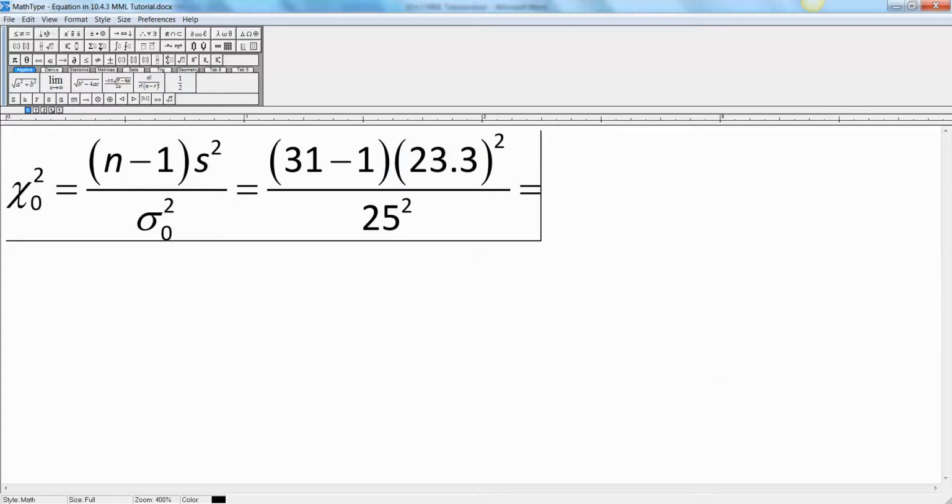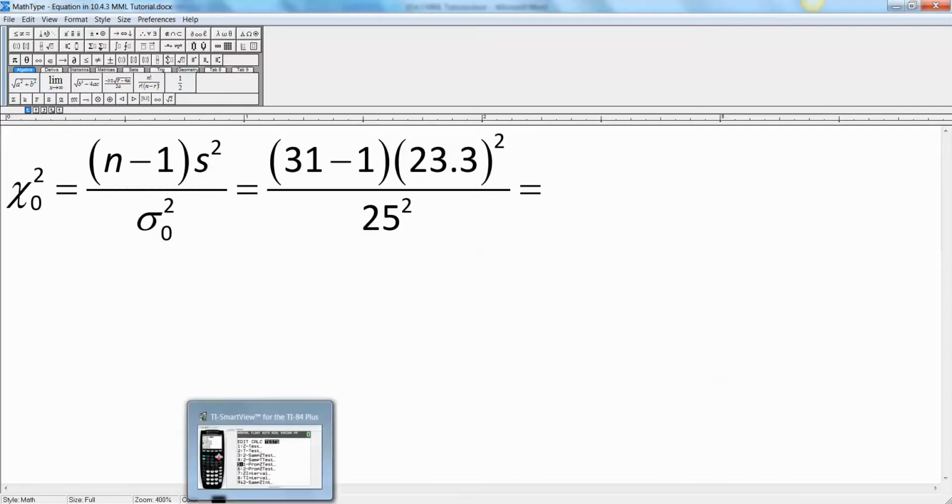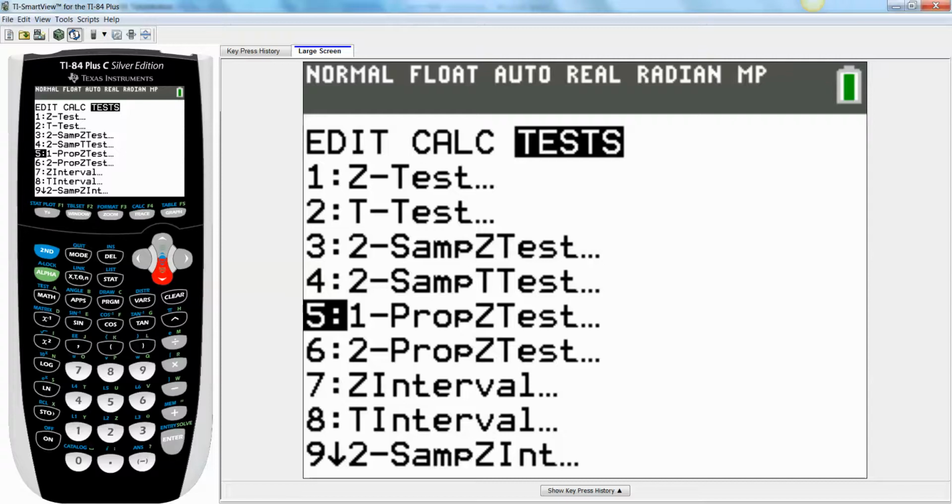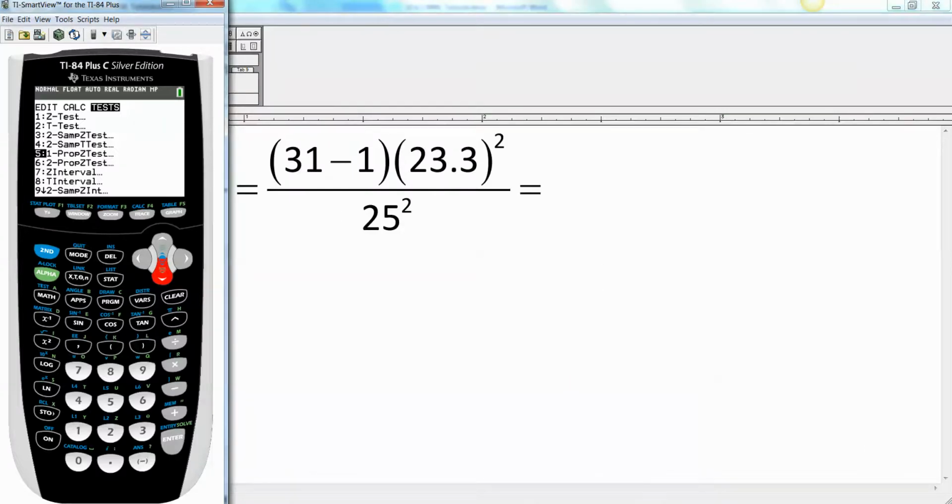All right, so there we go. We have our values. So I just need to do those calculations, and I'm just going to grab a calculator and do that. There's no point in me doing that by hand. Okay, so quit, get out of here. Now if I really want to be crafty, on the new calculators I can hit alpha y equals, and I can do number 1, which is n over d, and it's going to make it look like I want it to look on the screen.